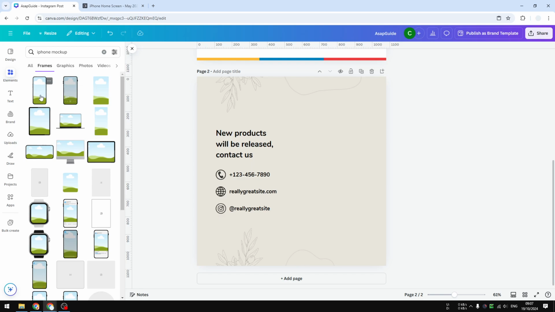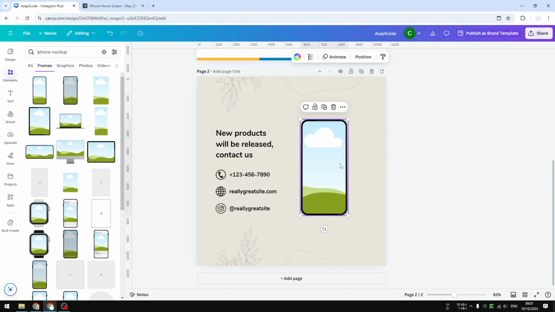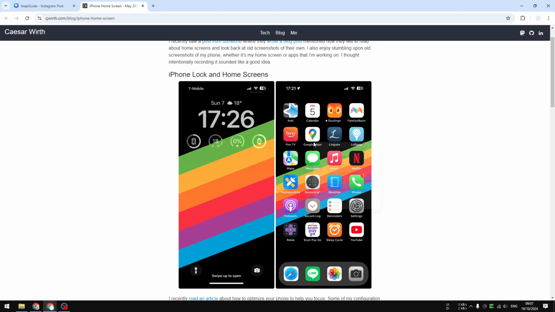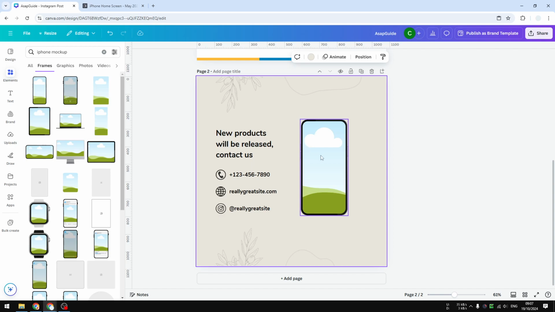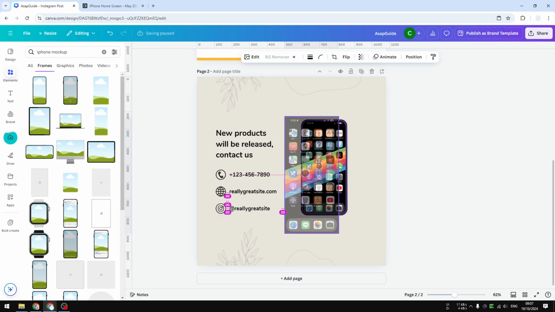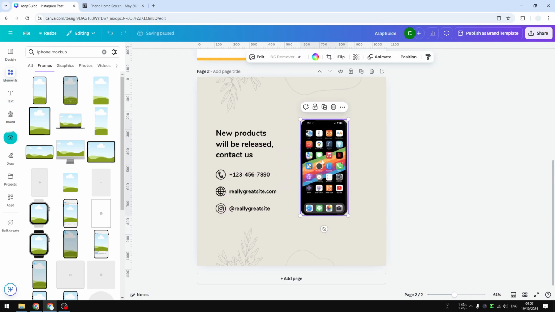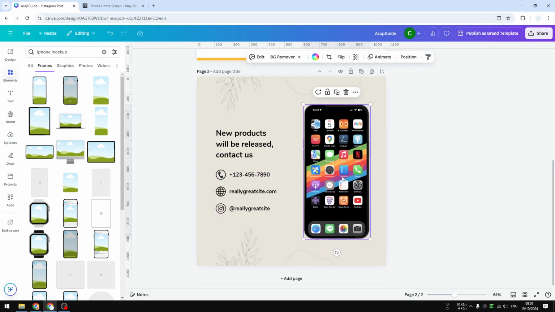For example, I could use this picture. I'm going to insert it. And this is a frame, and also there is a placeholder. Basically, if you copy an image or insert an image into your document, you could just click and drag that image or the screenshot into this section and the frames will recognize the content and will put that into the placeholder.